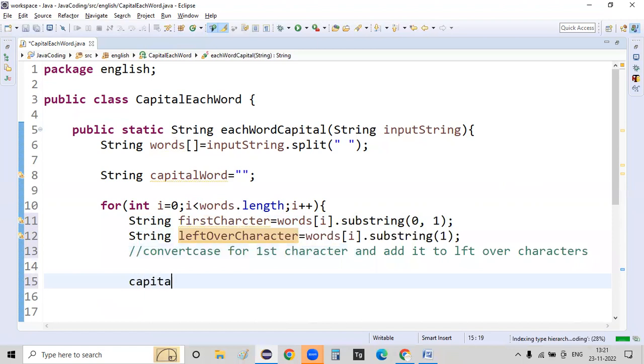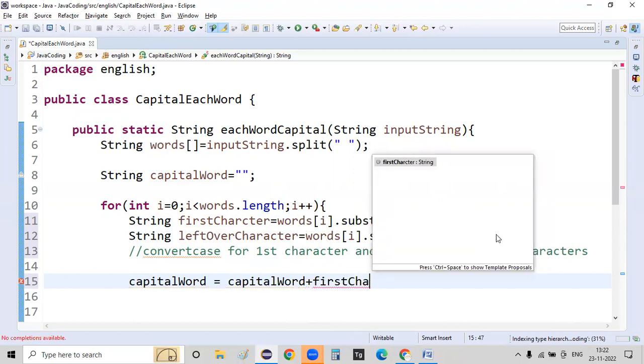So what I'm doing right now means capital word is equal to whatever content is present in the capital word, plus the first character.